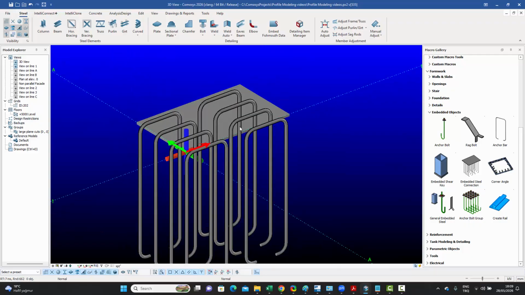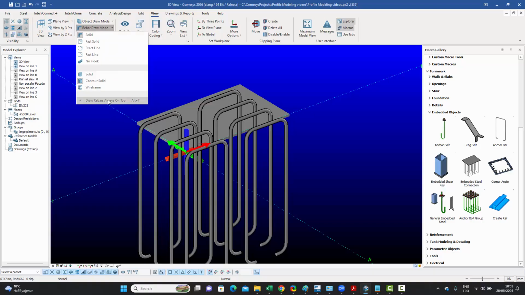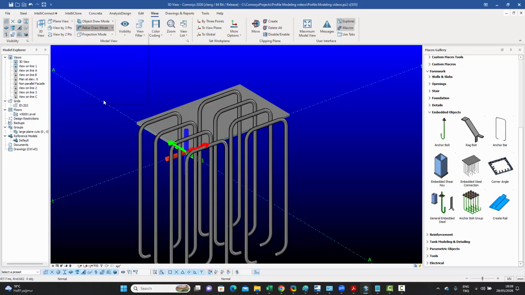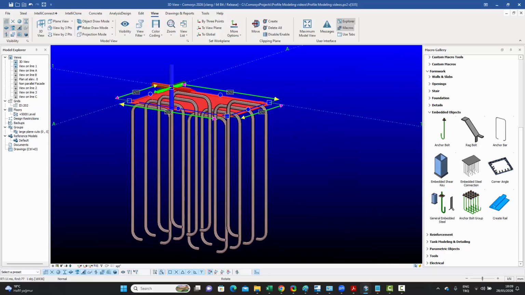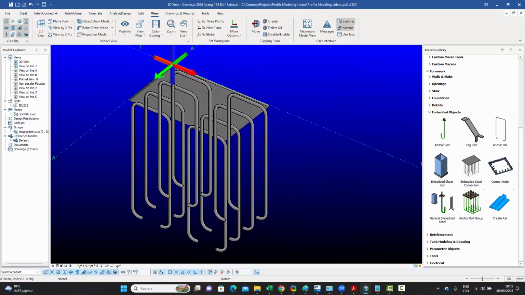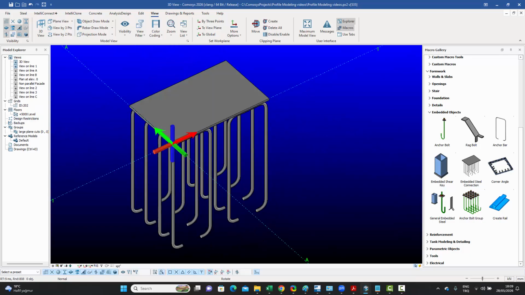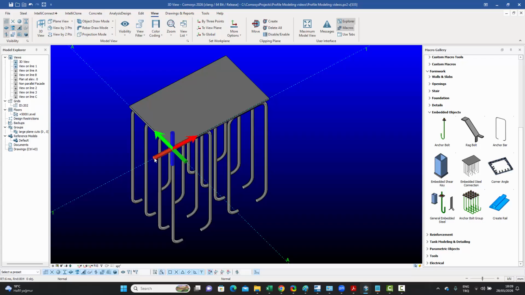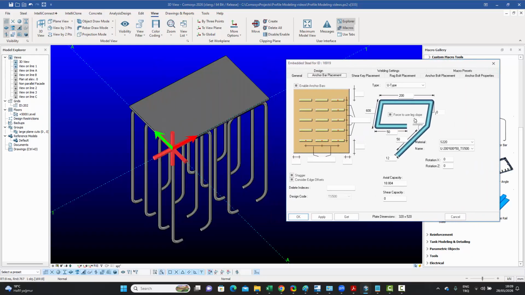Now, the reason we are seeing it a bit odd is because of the rebar draw mode. We can go over here to the rebar draw mode and toggle this so that we can see it better. So we see that the embedded steel has been created, and this is the macro symbol. We can click on the embedded steel, press M and enter, and the macro will be opened.